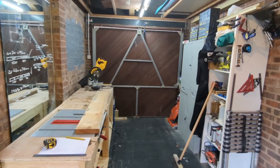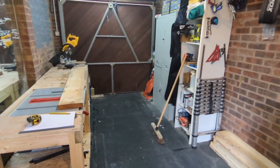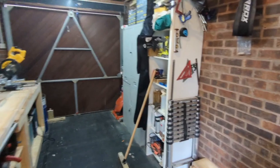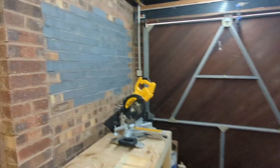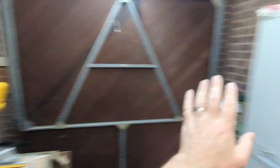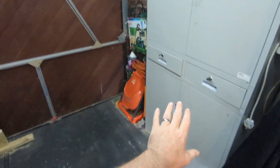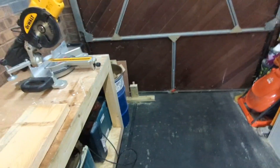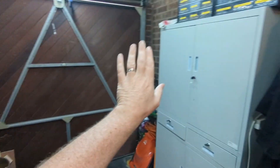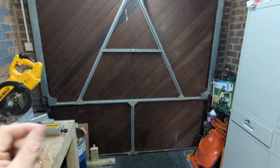The door that's right behind me — for getting in — I'm going to be making a bigger, better, more secure door; that'll be a project of mine. So this whole back end will have the cupboards coming to about there, and they will both fold in. Obviously that whole floor space has to be kept clear because the cupboards will open up. But that's fine because when I'm in here working I'll have four good areas of wall shelf with tools so I can just walk up and grab what I want.